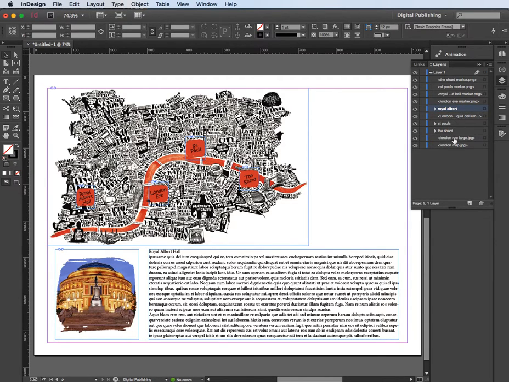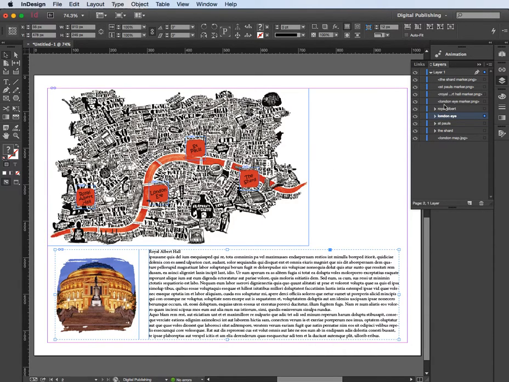Okay, and then finally I just need the London Eye large, and there's the London Eye text. So again, let's just highlight those two and Command G. Again, the markers are not included in these groups. The markers are all sitting outside, as well as the map is not included in the groups either. So let's just double click that, and that was London Eye. Okay, now I have my four locations all grouped.